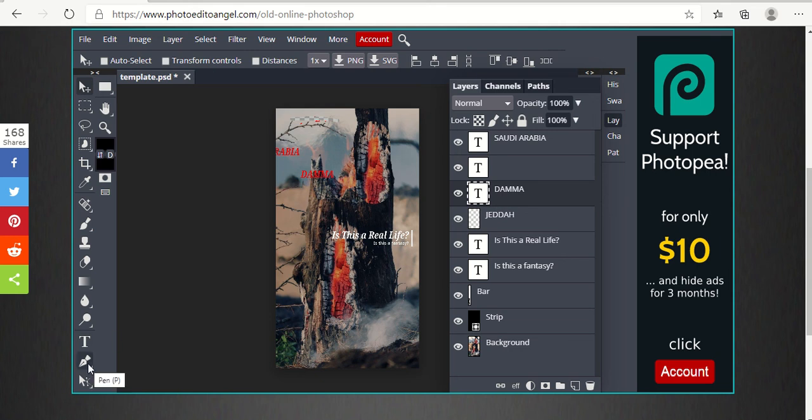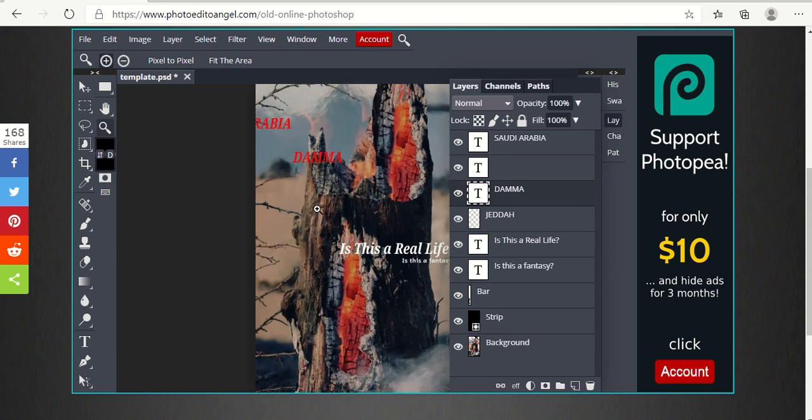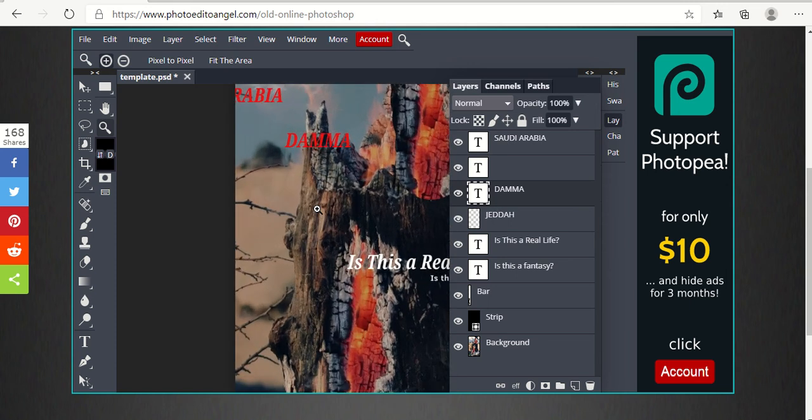Okay, this pen tool, I told you this is related to these selection tools. This is the move tool. You can move your picture up or down or wherever you want, because this picture is small. If you have a big picture or you want to go down, you can take help from this hand. This is for the zoom. It will zoom your image and you can see very closely.